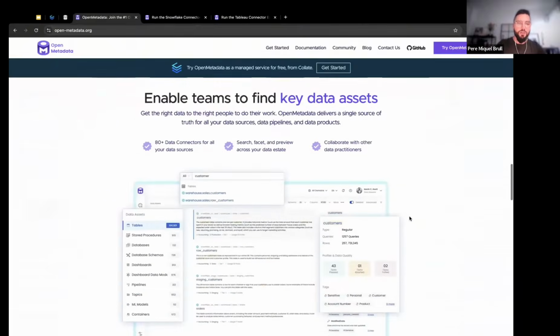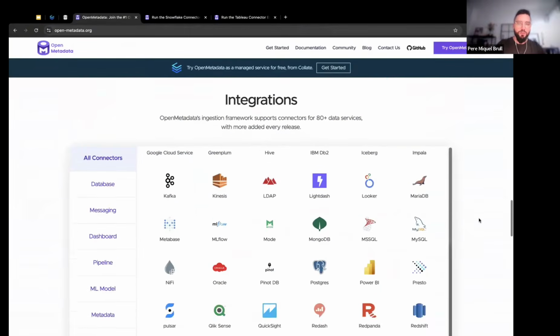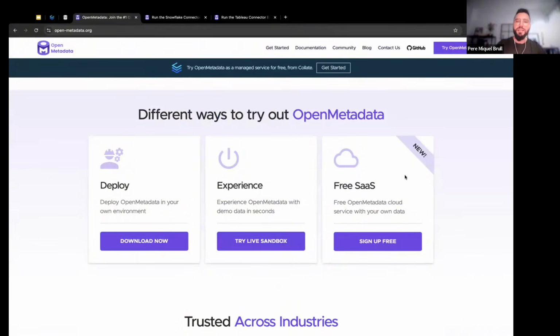And if I scroll down, I'm going to see how there are different ways that I can try OpenMetadata. One is deploying it directly, which is what we're going to do now. In this case, I'm going to be the admin on the system. I'm starting from scratch and I have complete liberty, complete freedom on anything that I want to achieve with the platform.